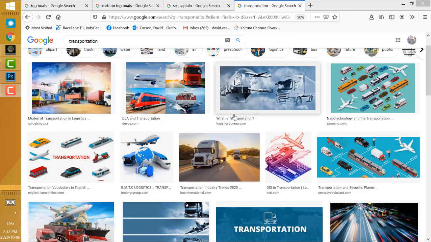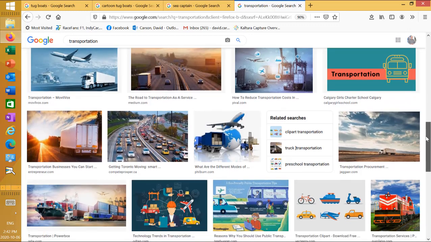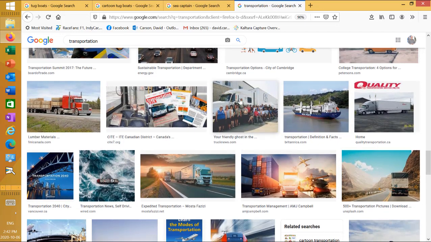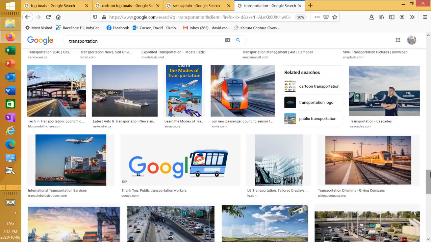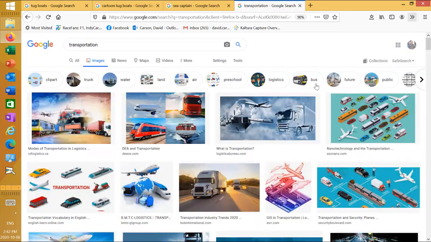So looking through all of these options of means of transportation, we have a little bus, cars in a traffic jam, working ships, working trucks. We think of what interests you and what you want to explore. And what we want to do is explore our subject matter. In my case, what I've decided is I want to go with a ship of some sort.